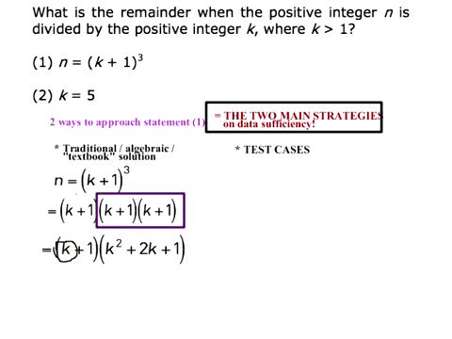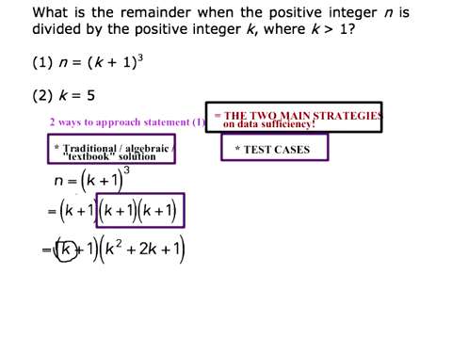So, okay, just to make sure we're on the same page here, because I said these things out loud, let me narrate them now that they are on the board. Thank you, by the way. The things we're looking at here are the two principal strategies in data sufficiency. There's the traditional strategies, which nobody needs reminders of, and then there's testing cases, which everybody needs a reminder of. That's the one thing that people don't necessarily think about enough, is testing cases.